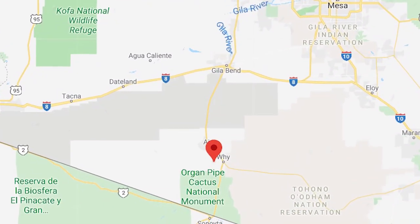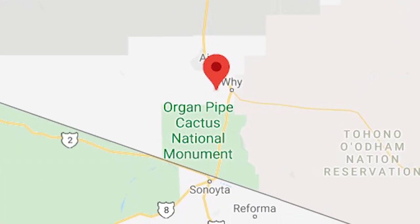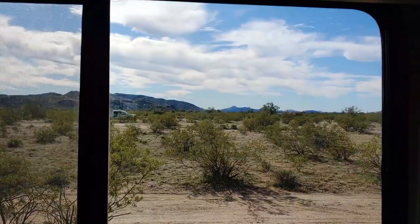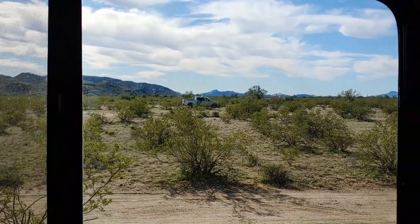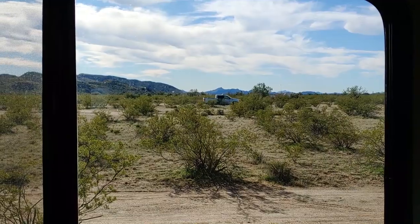We're at Gunsight Wash, which is just outside of Organ Pipe Cactus National Monument, which is just outside of the border from Mexico. It's been really interesting, and I would love to do some more research because there's this really scary sign when you pull into the BLM lot that says illegal immigrants and possible smuggling. The word smuggling is used. And when we got in here last night, there was Border Patrol circling. They've gone around a few times. And today we had Border Patrol cruise by us slowly, kind of stop and keep going. There's lots of other rigs here though, so I don't feel unsafe.